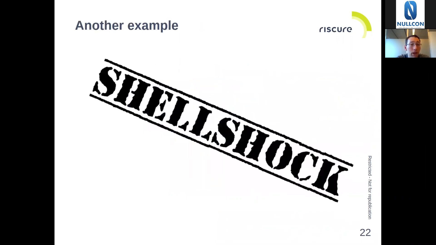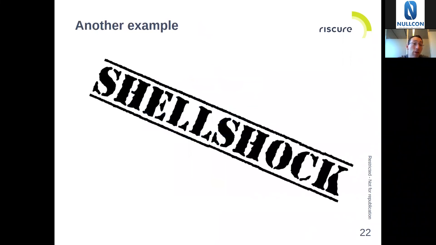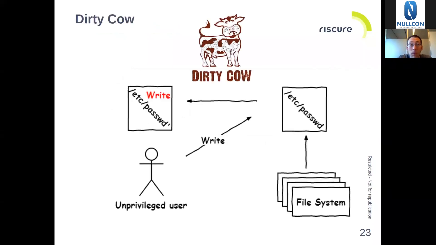While discussing all those vulnerability classes, we take a look at real-life vulnerabilities. Some of them really got big attention — one is the Shellshock vulnerability. Another example is the Dirty COW vulnerability, which was part of the Linux kernel, and we are going to discuss in depth what the problem is, why and how it is possible that this problem was introduced, and to some degree how it is possible to prevent issues like that. With those high-profile complex vulnerabilities that were not found for many years, it is of course difficult, but it is interesting to discuss how it is possible that modern systems have issues like this.